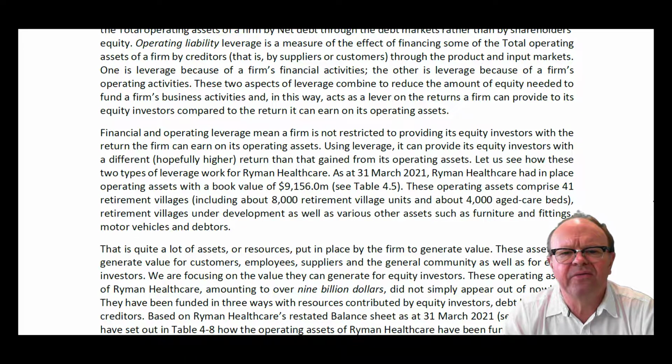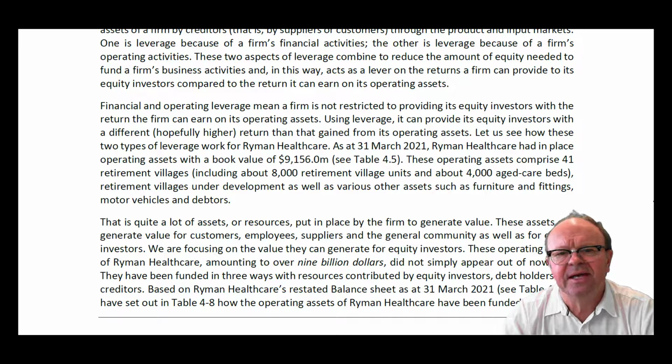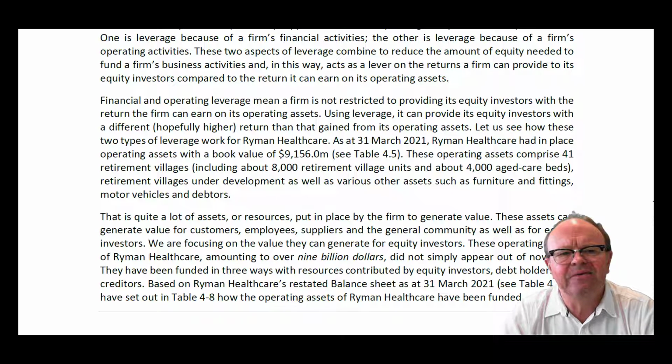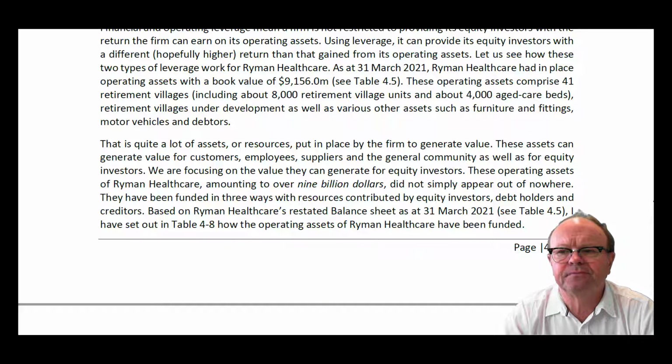One is leverage because of a firm's financial activities. The other is leverage because of a firm's operating activities. These two aspects of leverage combine to reduce the amount of equity needed to fund a firm's business activities, and in this way acts as a lever on the returns a firm can provide to its equity investors compared to the return it can earn on its operating assets.